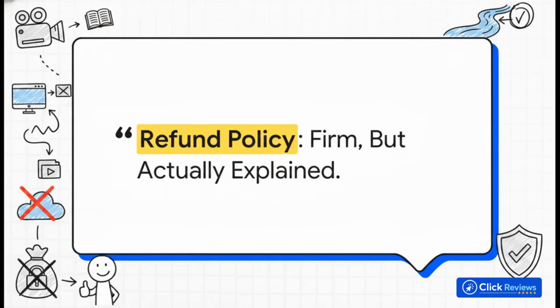ClickRetina also evaluated the refund policy, and they noted it as firm but actually explained. The vendor plainly states right up front that all sales are final. However, instead of hiding behind a wall of vague legal jargon, they provide a concrete technical rationale. Because the software renders videos locally in your browser, your files never touch their servers. Therefore, there is 0 server-side usage to dispute or refund. The reviewer actually praised this level of candid, no-nonsense explanation.